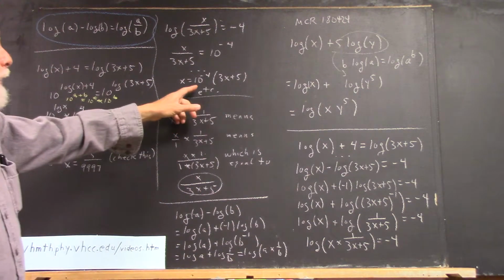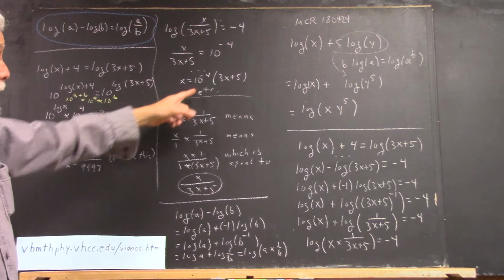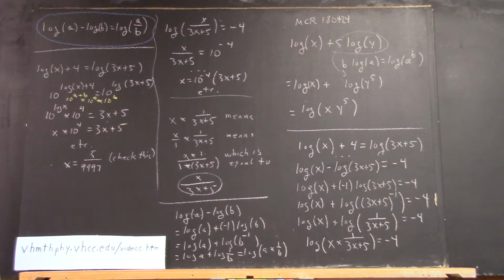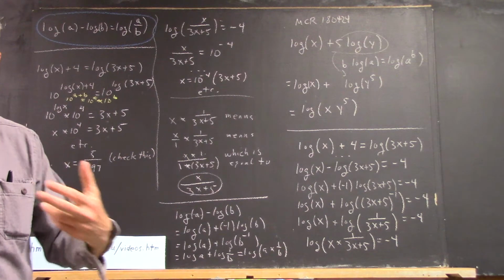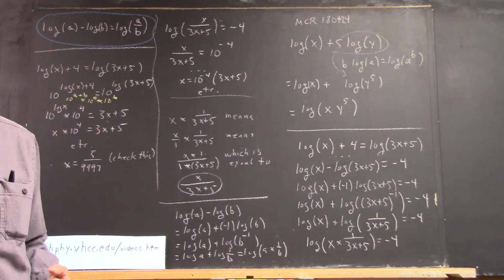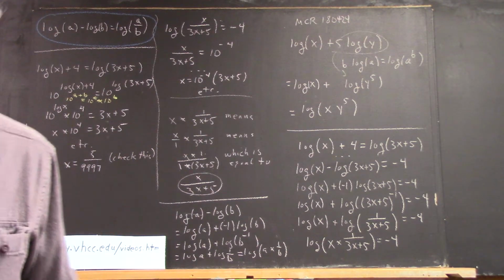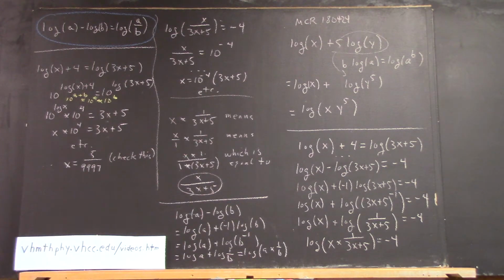If you multiply both sides of this equation by 10 to the 4th, in fact, you get this equation. Okay? And there's a lot there to think about in terms of how things are related, but the first thing you're going to want to do is get those laws into your head and practice with them. Okay? So that's the laws of logarithms and how you can apply them to solving equations.